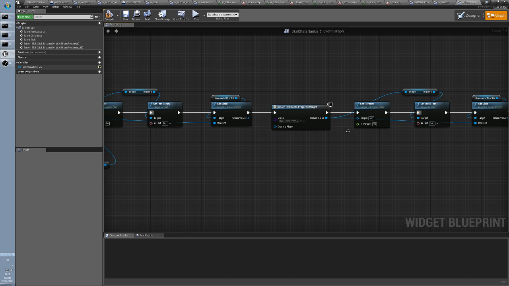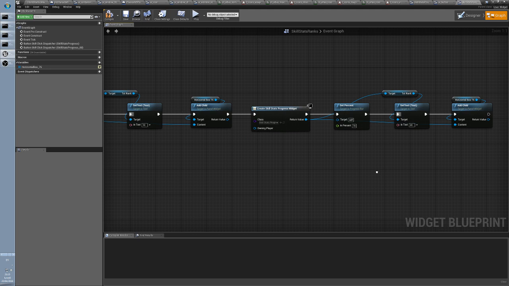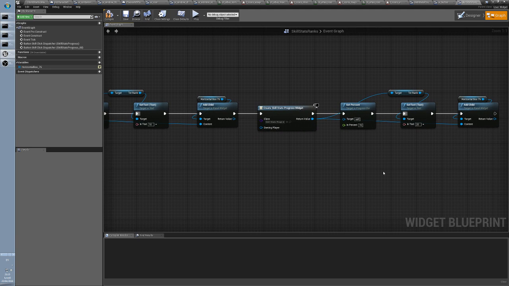So this will create two of our widgets, one with rank 10 and one with rank 20. Now they will not have an image though, they will have a default image. For now the default image is fine.